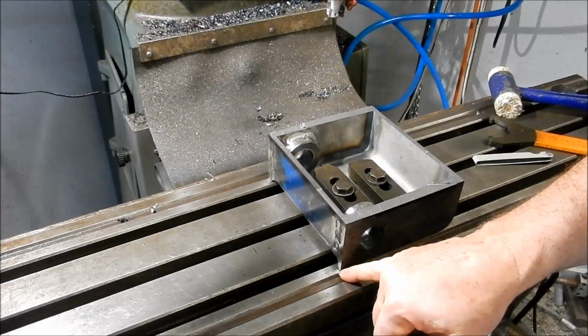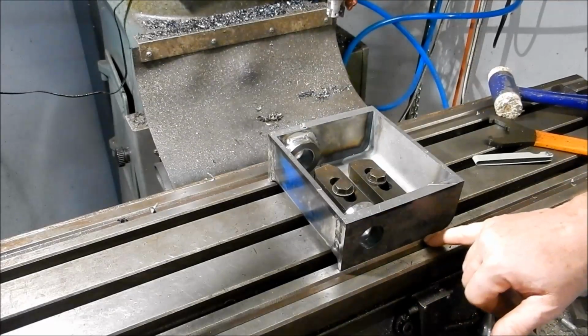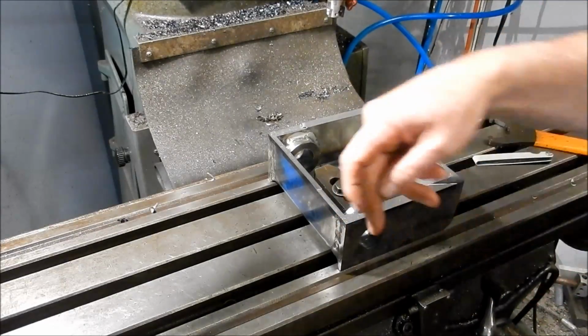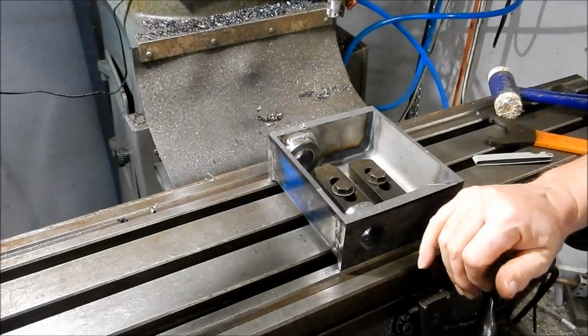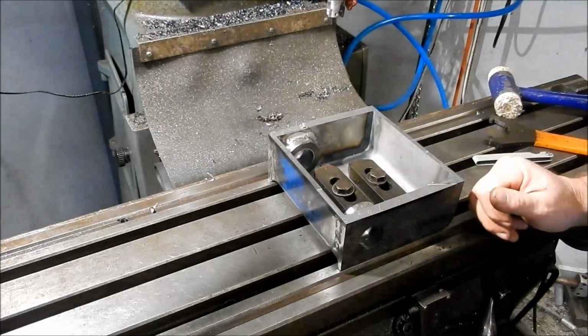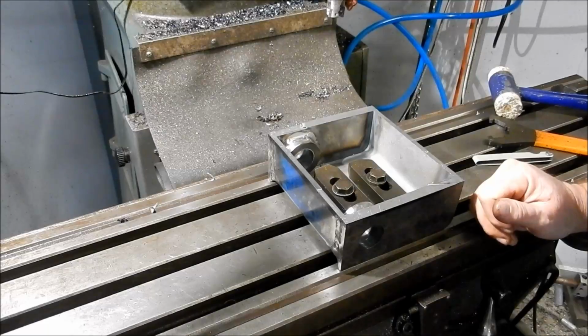I've also just eyeballed down these edges here to get them as parallel as I can with the table, so we can use that reference. We know we're reasonably square this way, and we can get around and do our weld preps. Alright.